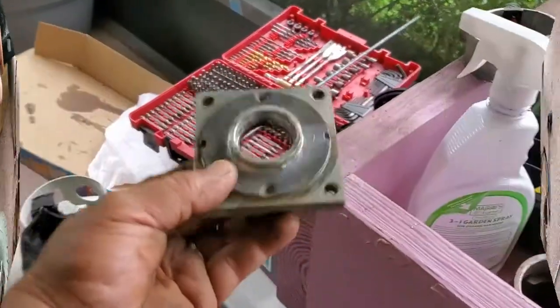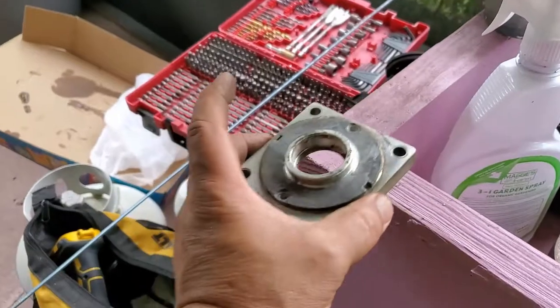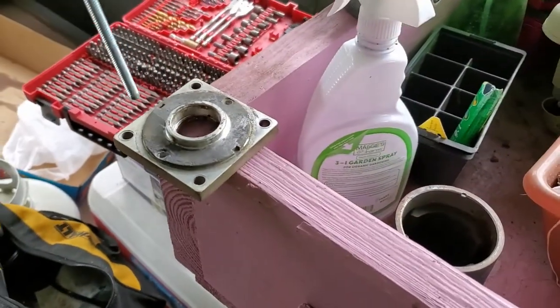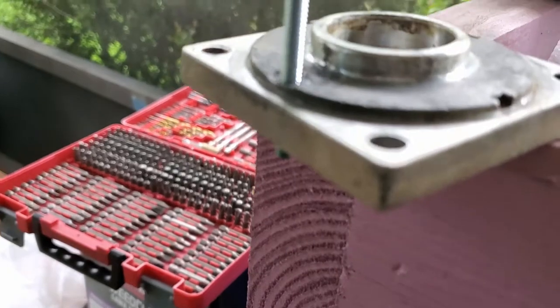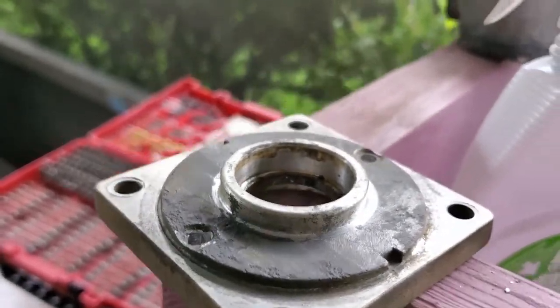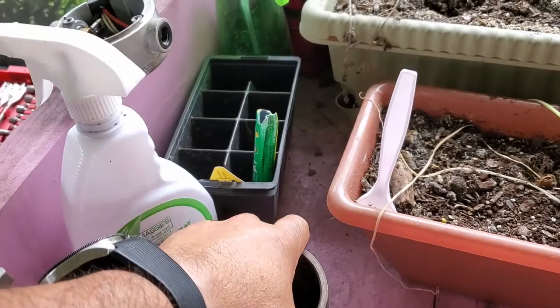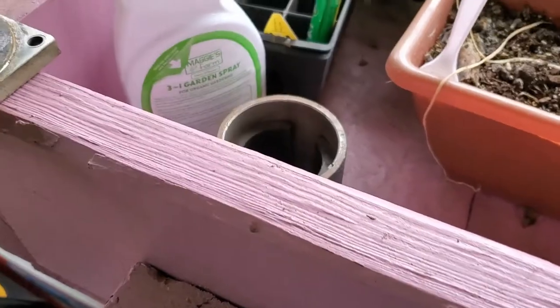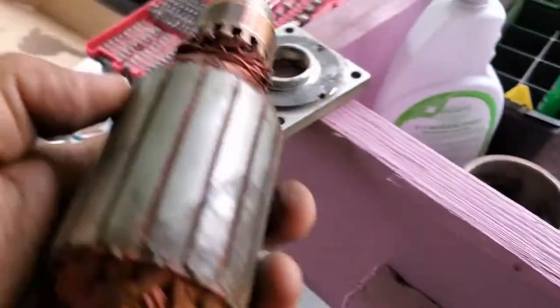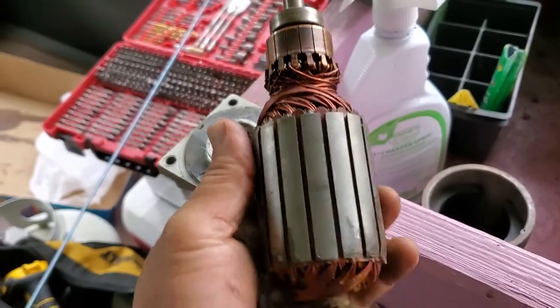All right. I cleaned the parts as best as I could, and I drilled out new holes to match the threaded wire I have here, this stock. So it goes in pretty smooth on both sides. I cleaned the magnet housing as best as I could. Clean that, the center part, the core.